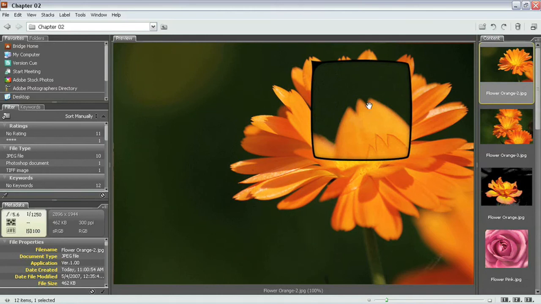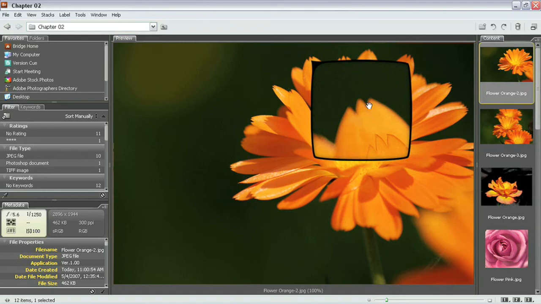Because if you get up into the 800 percentile with the zoom on lower resolution files, you're going to see nothing but a mess of pixels, and it's really not going to help you all that much when you're checking sharpness or if you're looking for color accuracy and things like that. So I would suggest staying within the first couple of zoom levels here when you're analyzing lower resolution files. For high resolution files, you can absolutely go up into the 800% range because a lot of those are going to still be clear at that magnification.